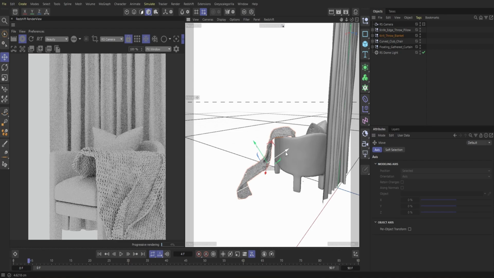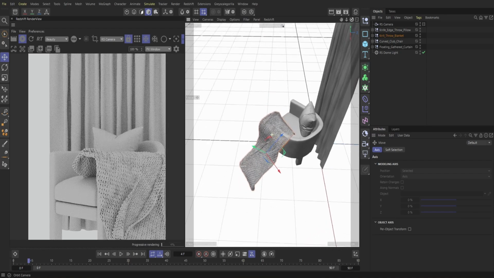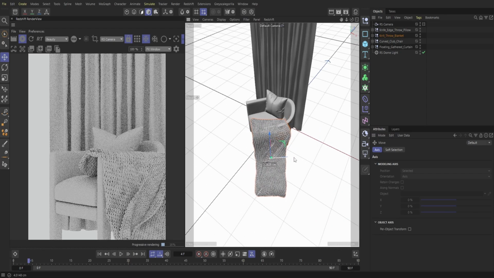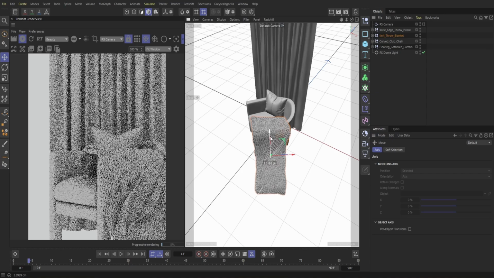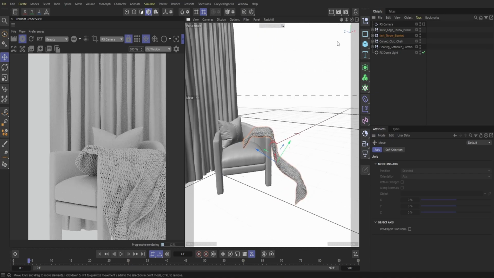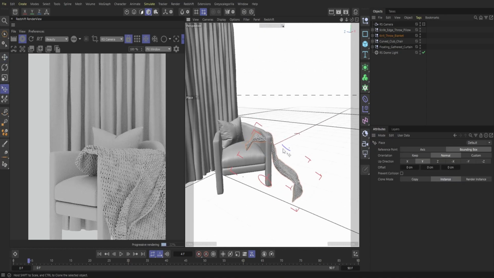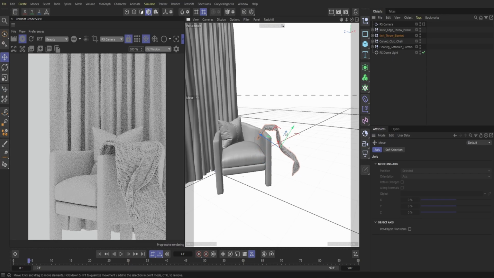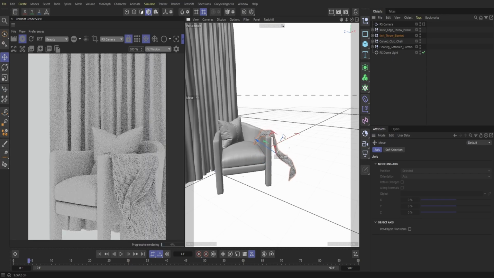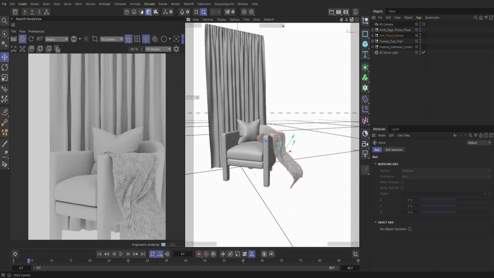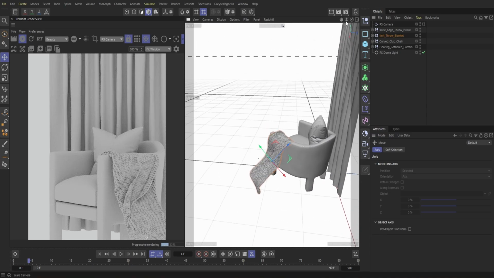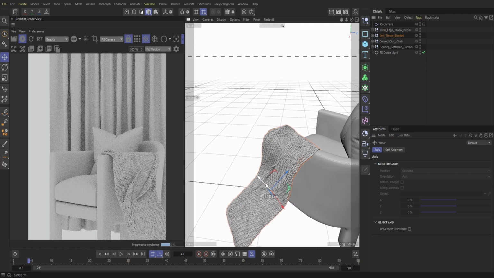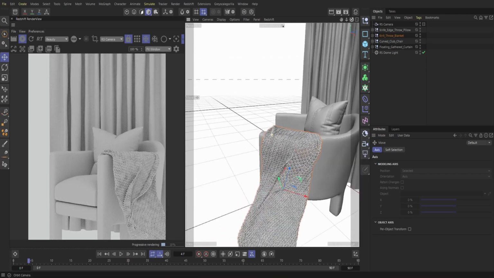And I'm just, again, trying to place it where it makes sense, and it actually looks pretty good here. So let me just shrink this down. It might be a little too big here. Yeah, that's a little bit better. So we'll just have it on there draping off like that. And based off of our perspective, it really doesn't matter too much that it's flying forward too much. So yeah, that is looking good.